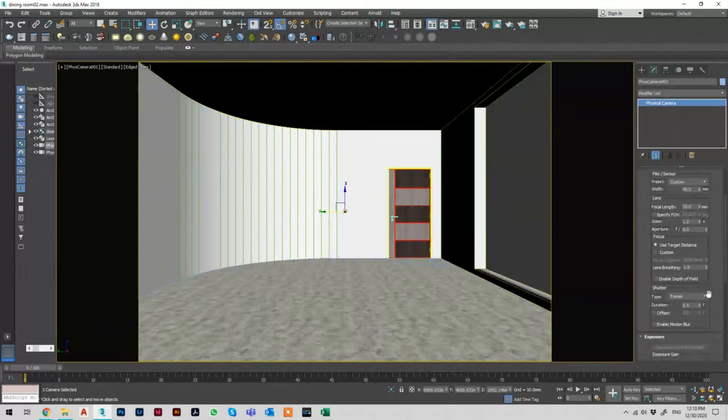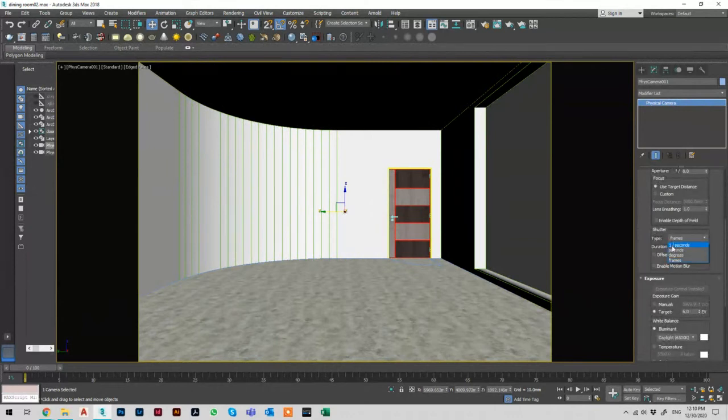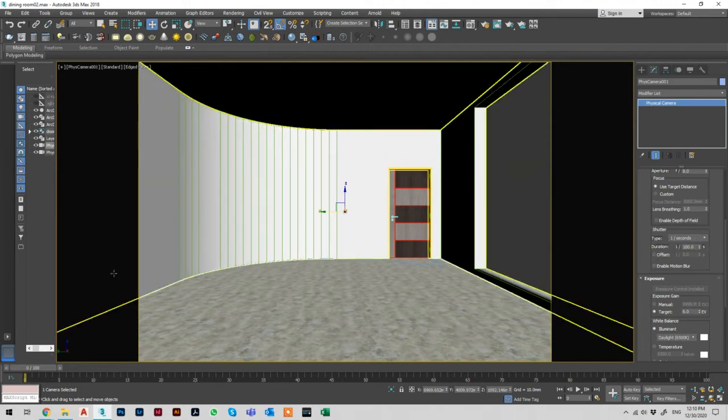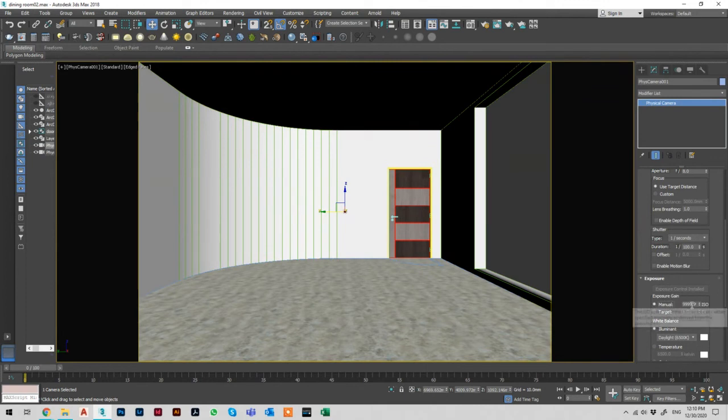Okay. Then we'll not cover all of these. We'll just move to the shutter speed. For the shutter speed, this is a camera. So the shutter speed, whenever it closes faster, the amount of light that is coming inside will be less. Okay, so when you increase this number, the lighting of your image will be less. So what I will do here, I will decrease it to increase the lighting without the need of adding extra lights to the scene. So let's say I'll keep it 1 to 100. This will make my render lighting better and without adding any extra lightings. Then for the exposure, you can change it here to manual. Exposure is a number that if you increase, the lighting in your scene will increase as well.